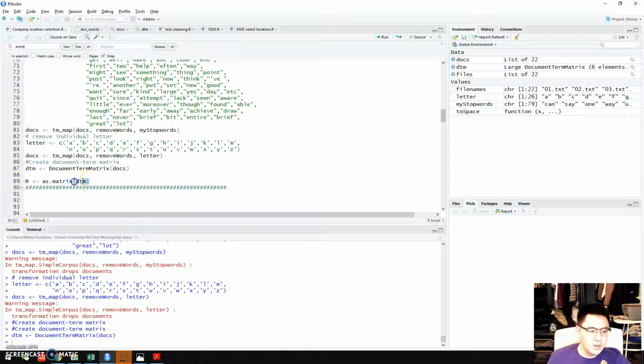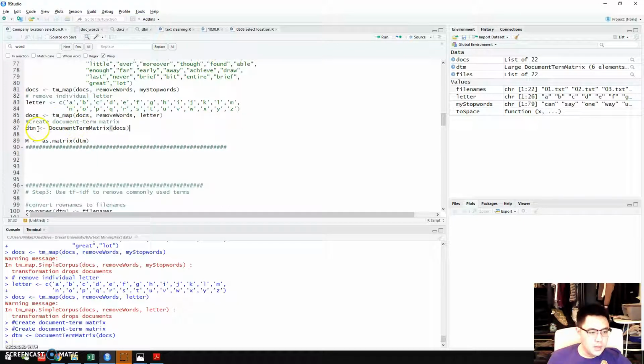I'm not going to open it here because it's very large, and in RStudio it's easy to crash while you're opening a relatively big document. But this document term matrix is a pretty sparse matrix with ones and zeros.